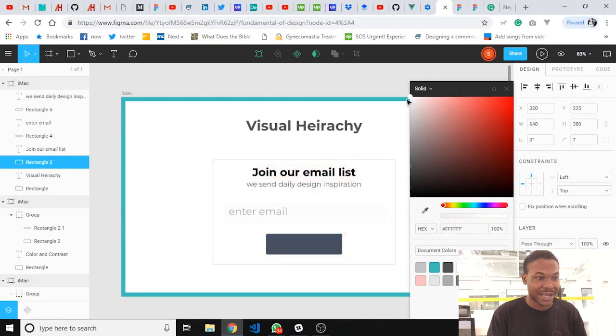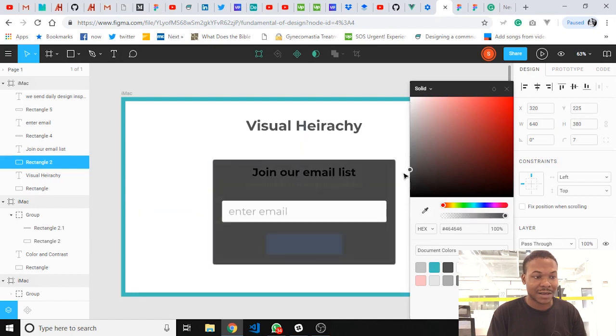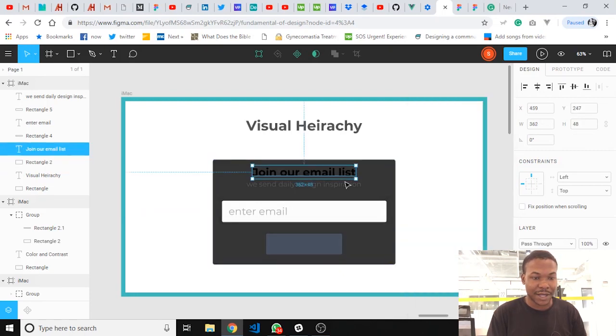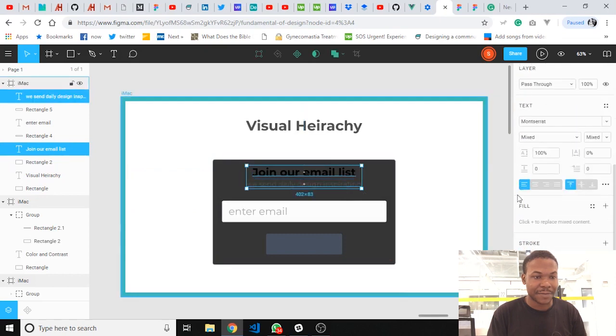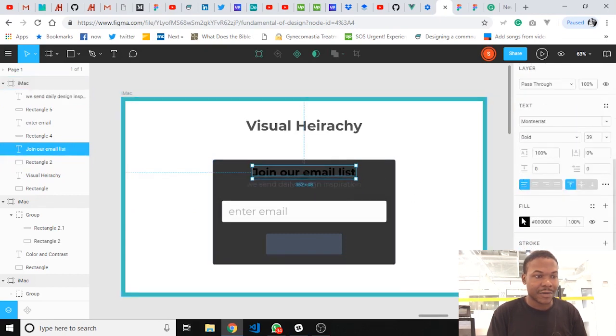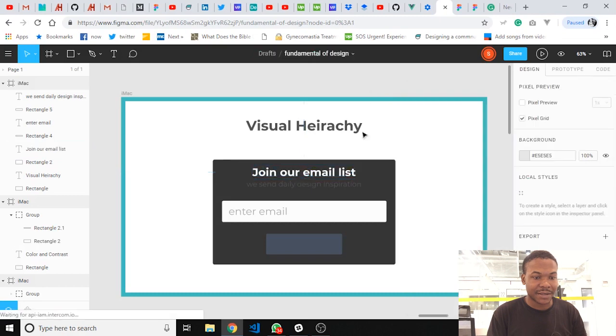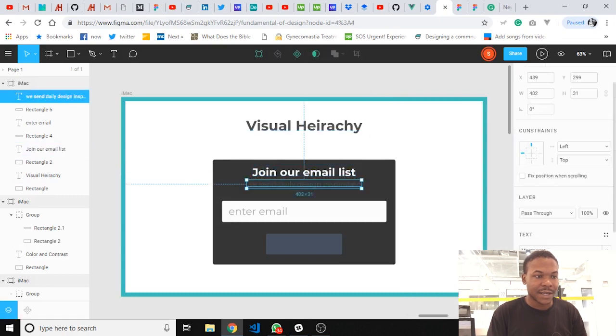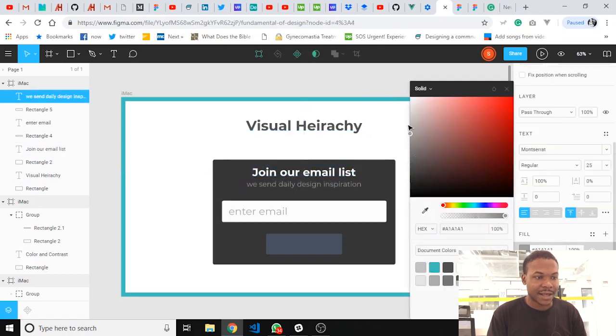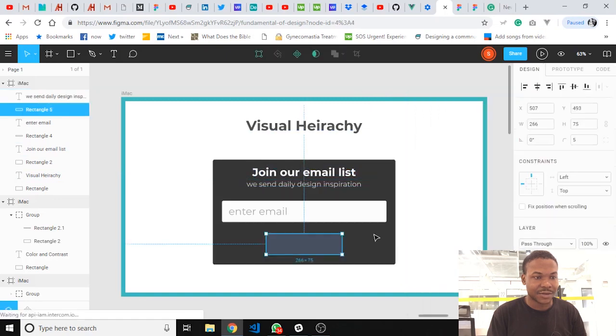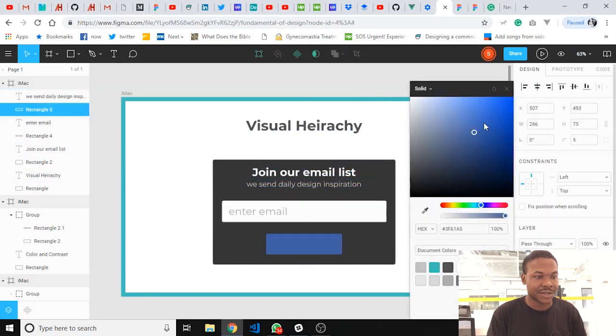It doesn't have to be white, right? If this is black, then we can make this white and make this a little bit lighter, and this can be an accent, so this can be anything. So let's just make this like light blue.